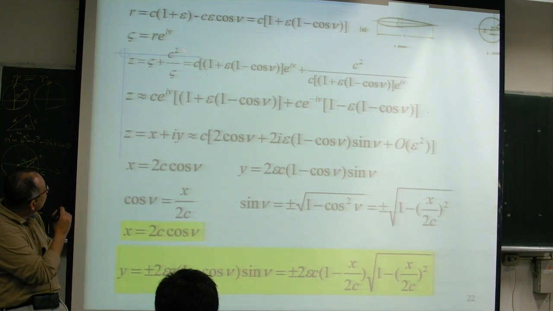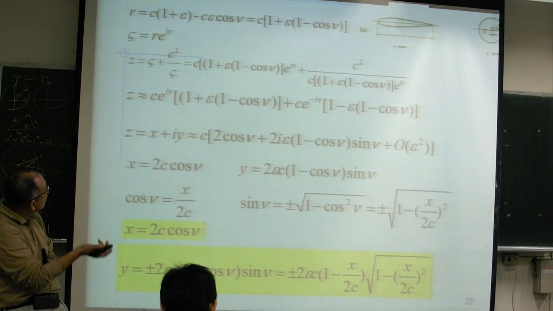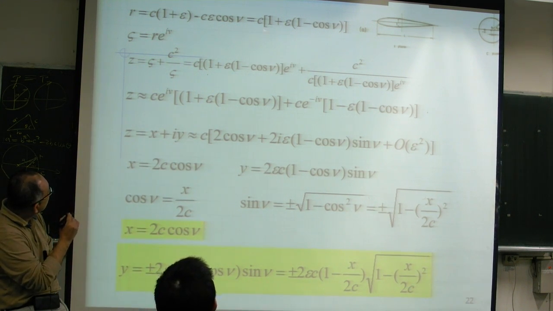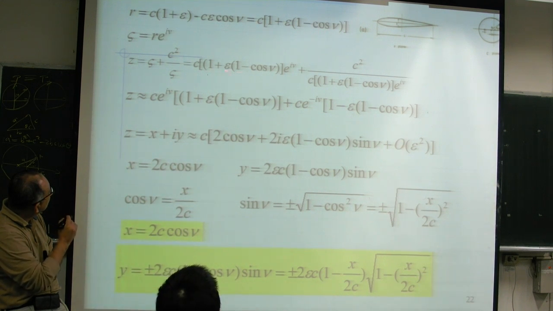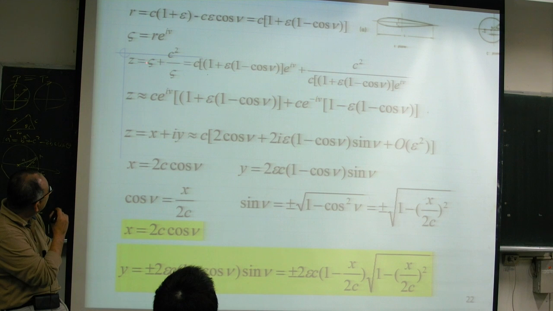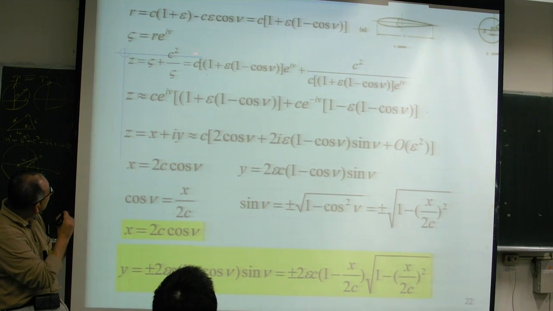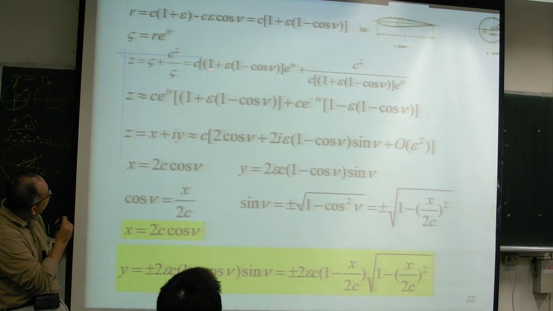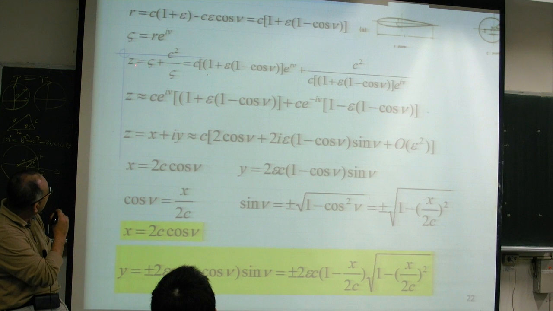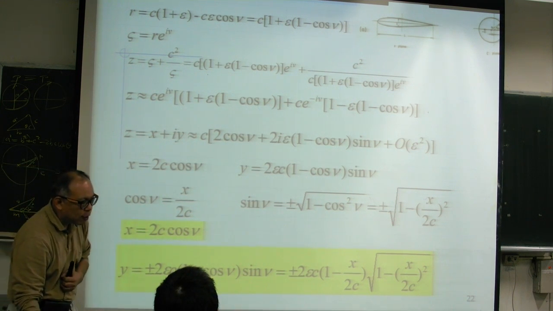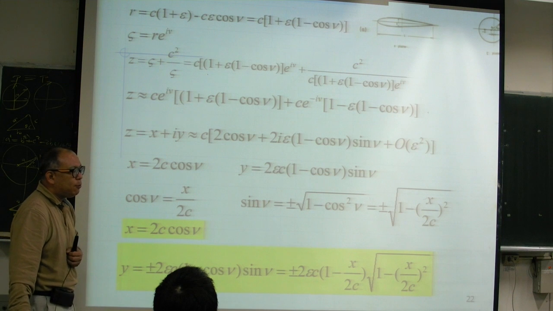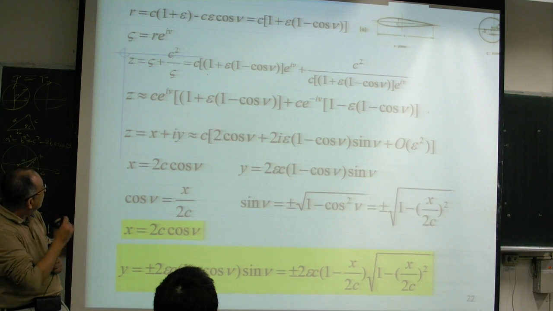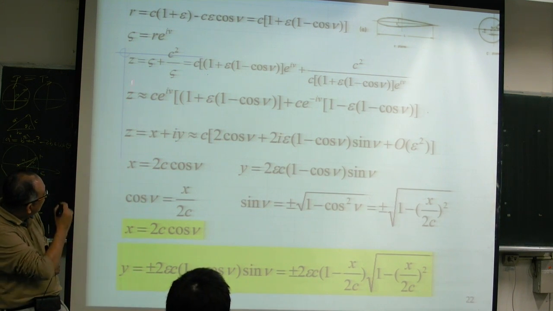Through the Joukowski transformation, we transport this surface to the z-plane. What we did is just apply this. So our r is equal to this times e to the i mu. This r e to the i mu can be applied here to give you the zeta, and this is c squared over zeta, where zeta is r e to the i mu. By doing that, we can represent the result after the transformation in the z-plane coordinates.